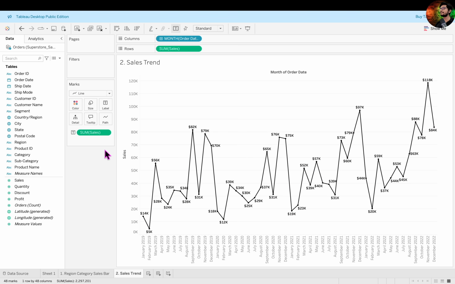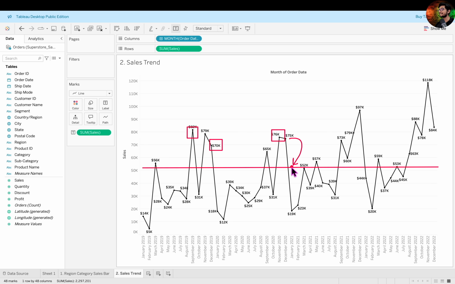Cool. Since we are already looking at this monthly trend, let me introduce you to a super useful feature called the reference line early in this course. I can put a reference line of a constant sales value on this graph, and that will help us compare individual monthly sales to this baseline value or constant value, so our insights become a lot more meaningful.